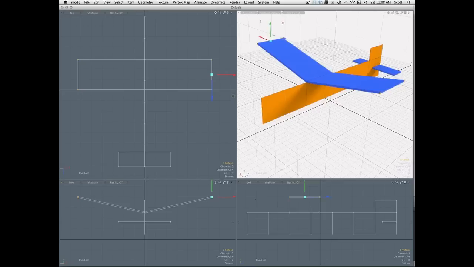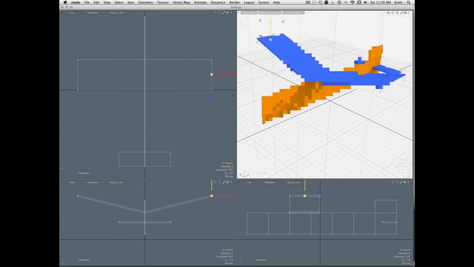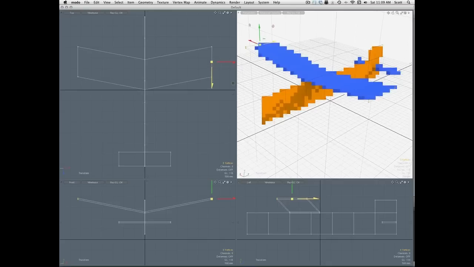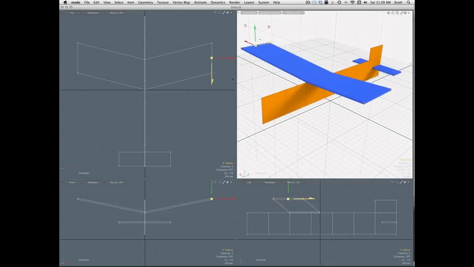I'm actually moving the same in all three views, but since I'm moving in the vertical direction, the top view doesn't change. Let's see what happens if I move in the side view forward. Now I get a change in the top view and the side view, nothing in the front view.